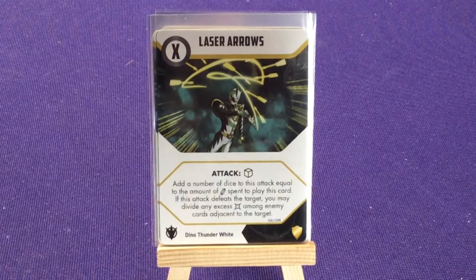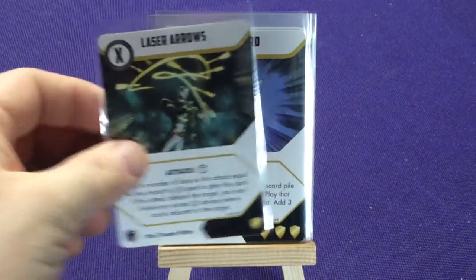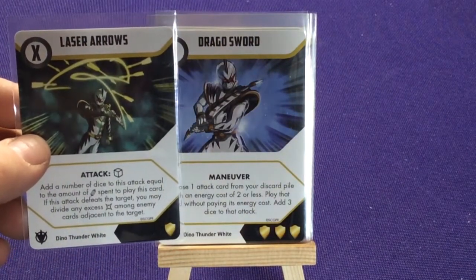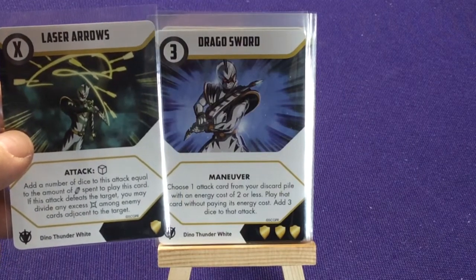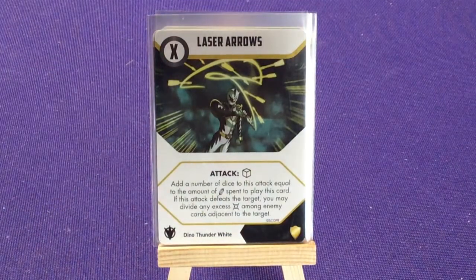Add any number of dice to this attack equal to the amount of energy spent to play this card. If this attack defeats a target, you may divide the excess energy amongst adjacent cards. So it's basically you overkill an enemy, you can use their extra stuff. So although it would work kind of nice with this because you could play them for free and just have 4 dice instead, I would probably use any one of the other ones with it because this one's better to drop a ton of energy in, roll a bunch of dice, and then spread that damage out.